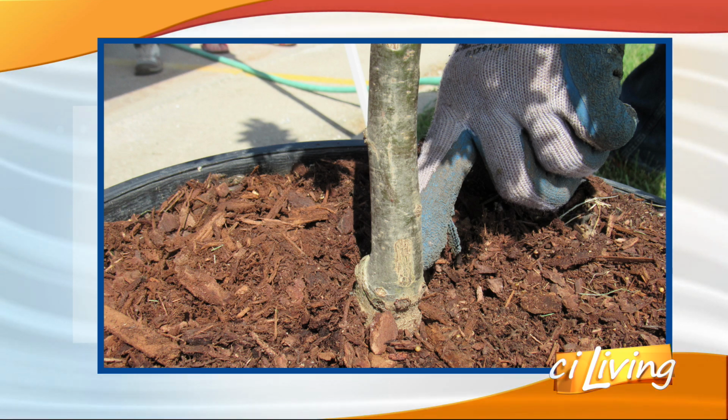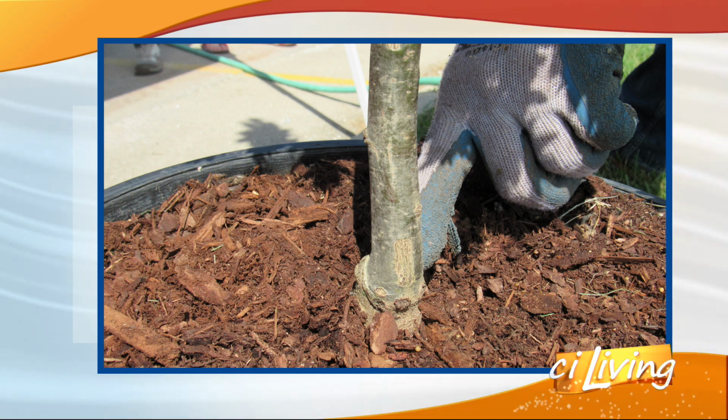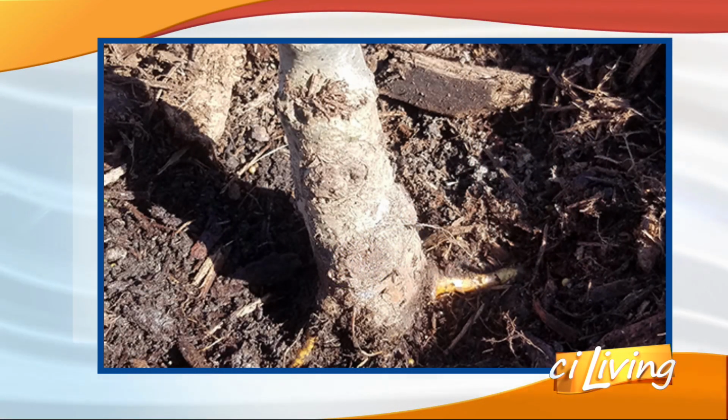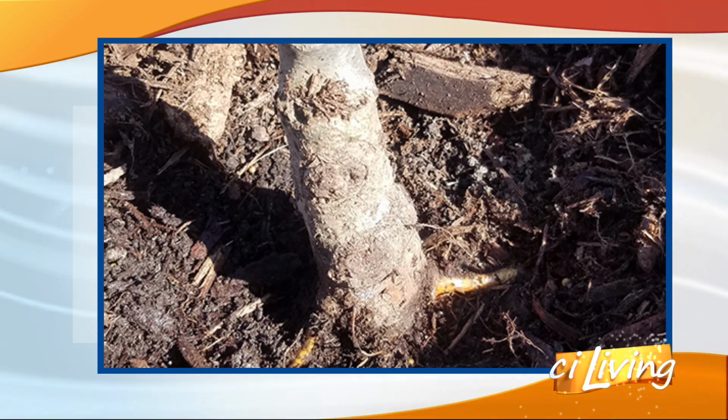And this is a tree in a pot where you can't really see the basal flare, and it's a little bit tricky because it's a grafted tree, where a little bud was grafted onto another root system and that tree grew. So it's fat there because of the root graft, but not because of the basal trunk flare. So there are the first two roots that come out of the trunk, and that's how you would have to find the basal flare there.